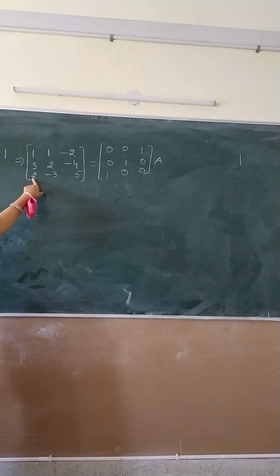When you apply the operation R2 minus 3 R1 and R3, apply the operation here, R3 minus 2 R1. Here we have applied an operation, which operation? By interchanging R1 and R3. We are applying this on R1. First of all, you have to write R1. Clear students? You have to do many questions of this type.